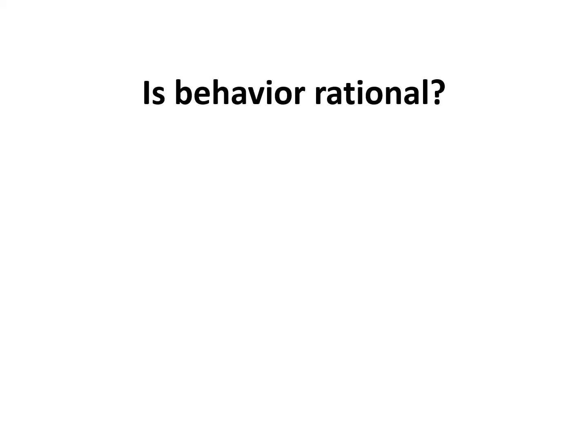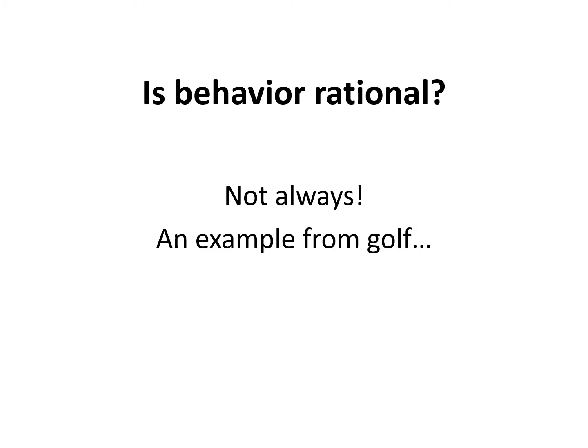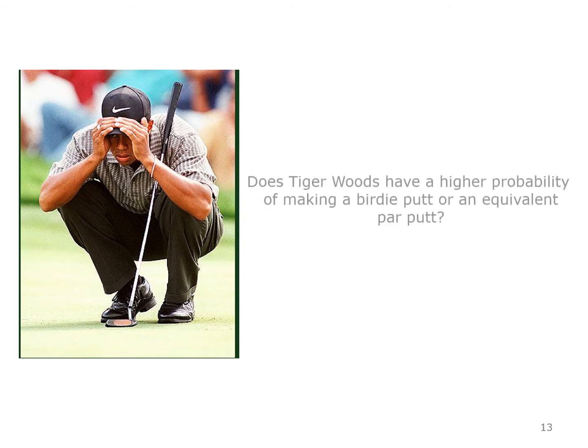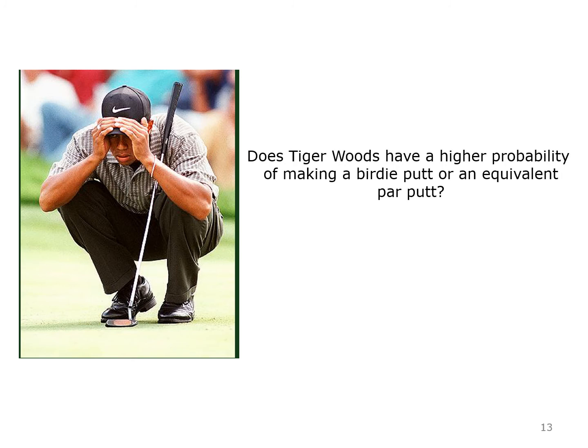So we're talking about behavioral finance. I've already mentioned the idea that behavior may not be rational. So is behavior rational? Not always. I'm going to give an example from the realm of golf. There we have a very famous golfer, Tiger Woods. He's on the green. He's about to putt.